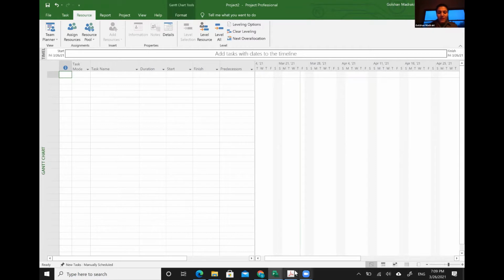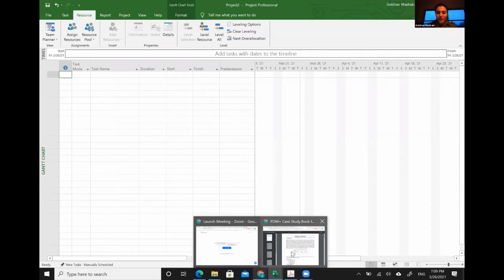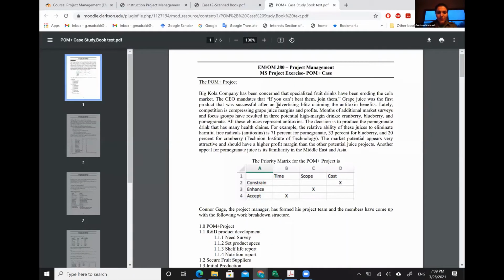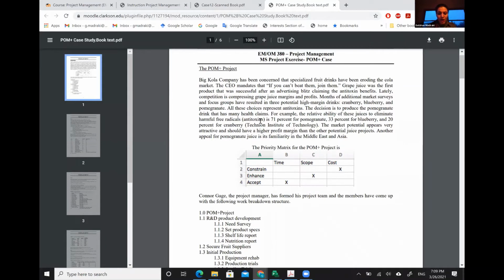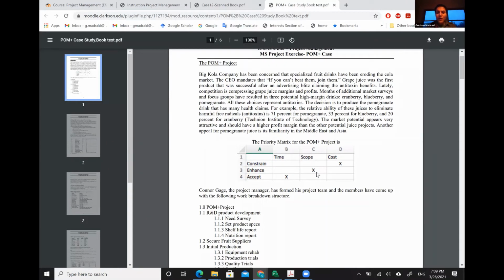All right, guys, so today I will solve this problem for you. It's a Palm Plus project. It's about a project with this priority matrix. This matrix gives us the perception that cost is very important, is constrained.